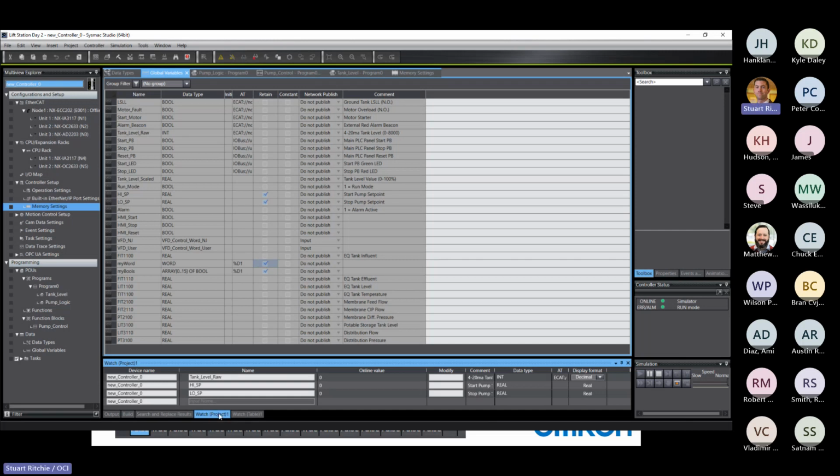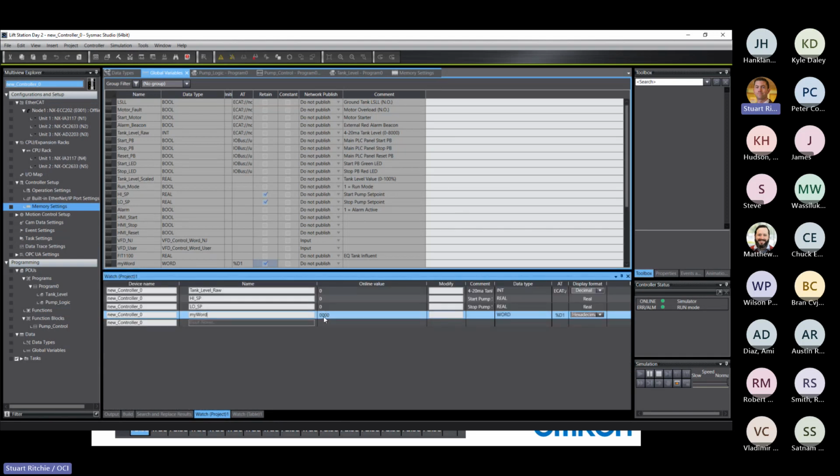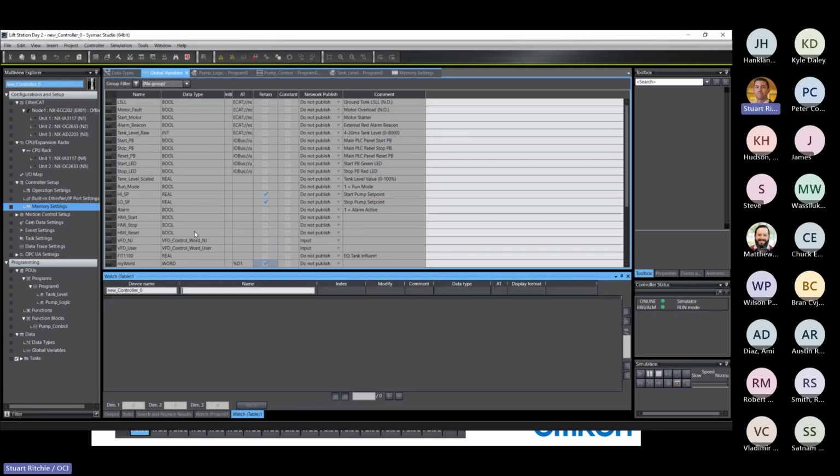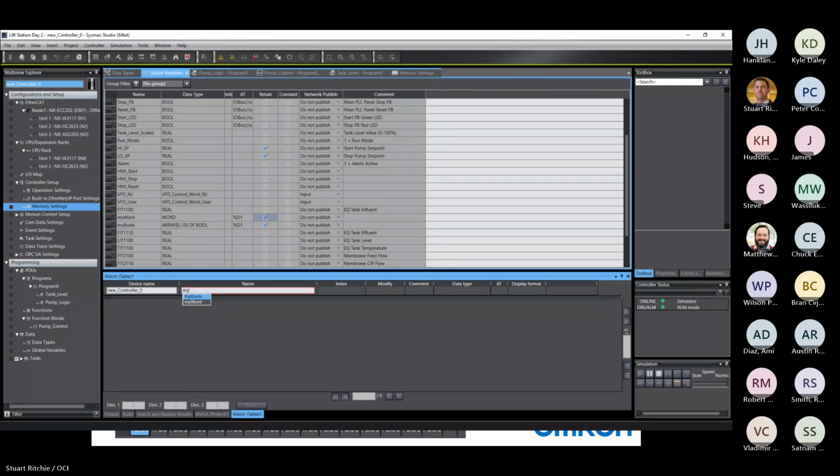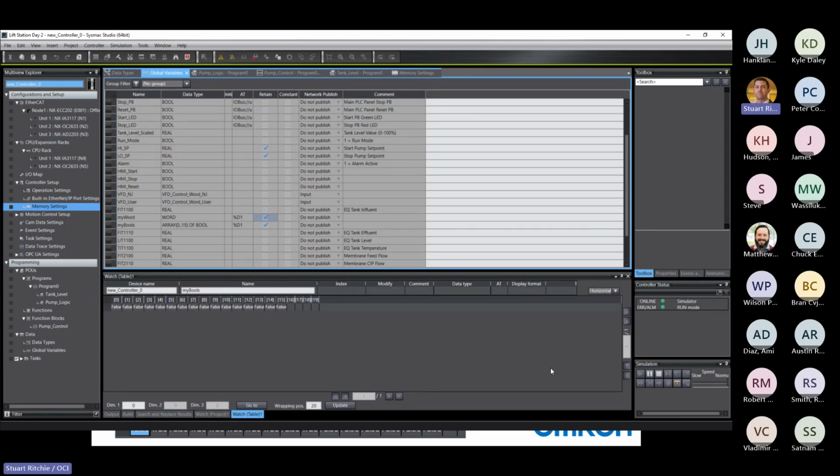So in the individual variable section, the Watch tab Page, you'll throw in that word variable that you created. I called mine my word. And it will show us the online value, and it will give us the ability to modify it if we want. And now in our Watch tab Page table, I'll get everyone to add the Boolean array variable that they created. I called mine my bools. And that should display every index of that array in that watch tab page.